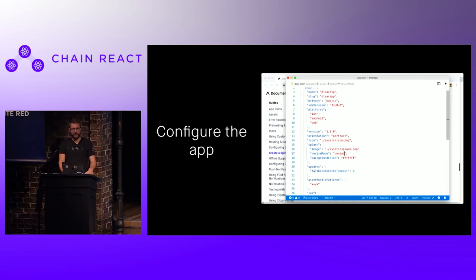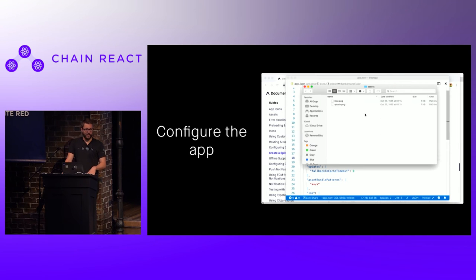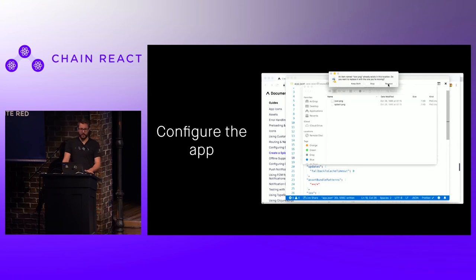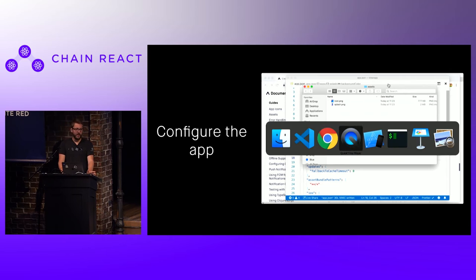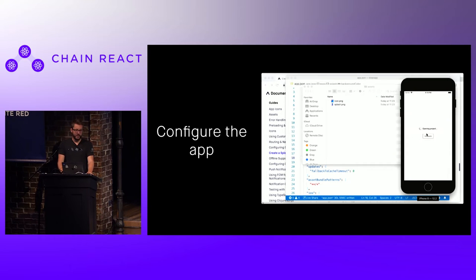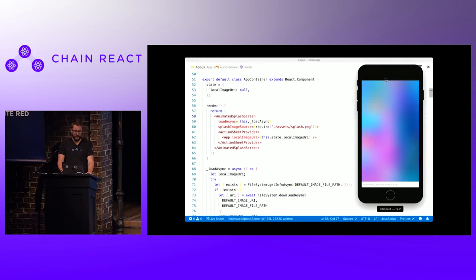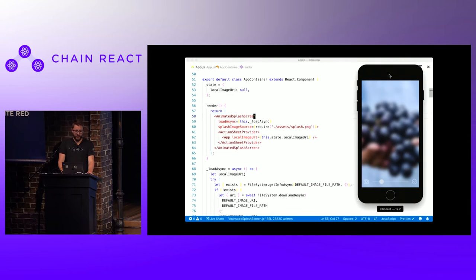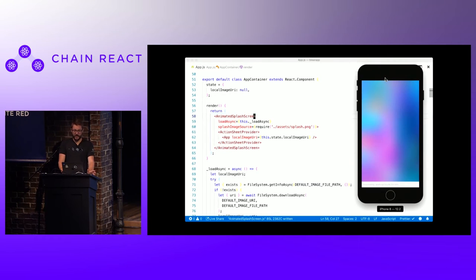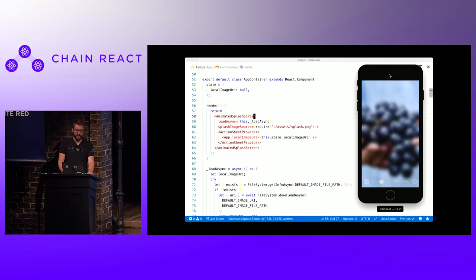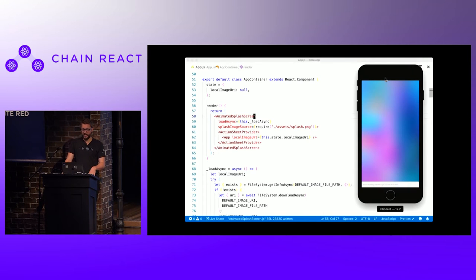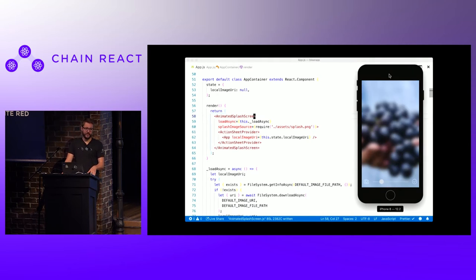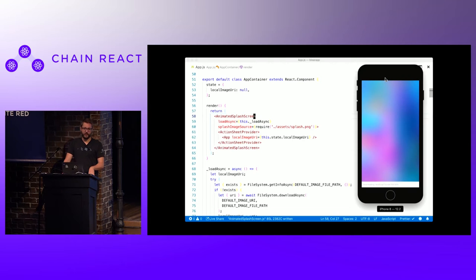So in a managed app, we don't have access to the iOS and Android native projects directly, so we can't poke around and modify the different configuration. So when we want to change configuration like the icon or the splash screen, we have to use app.json for that. If you want to build an animation from the splash screen, then you'll need to do that part programmatically, but you'll still want to provide a splash screen in app.json because it'll be displayed before the JavaScript for your app loads.